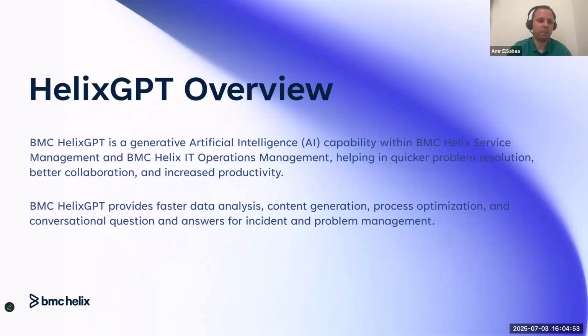Next slide, please. So Helix GPT is a Gen AI capability within BMC Helix ITSM and BMC Helix ITOM. It helps in quicker problem resolution, better collaboration, and increasing productivity. Also, Helix GPT can quickly analyze data, generate helpful content, improve the processes, and answer questions in a conversational way. Next slide, please.